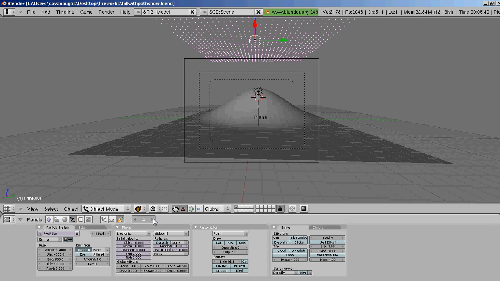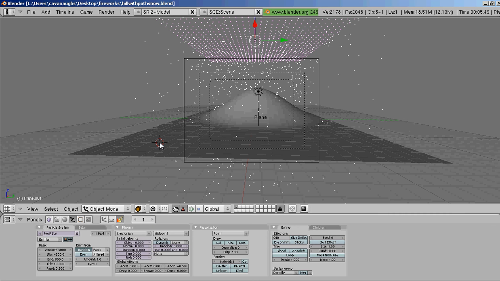Okay, so now, just like with the particles of the first tutorial, you can play around with these different sliders and buttons and tweak the effect to be what you want. In fact, that would be a good way to understand what each of the dimensions of the particles do.